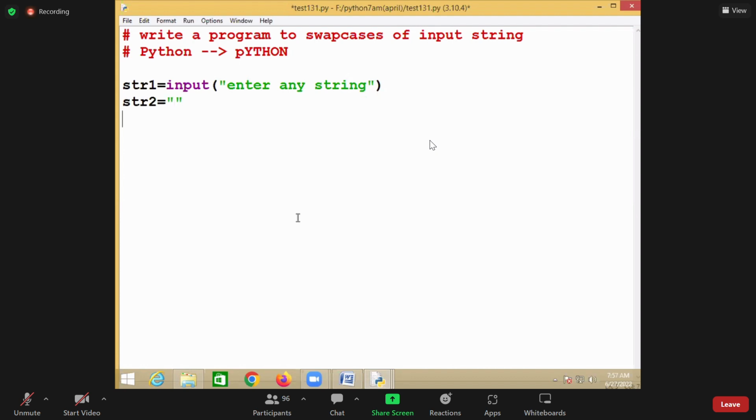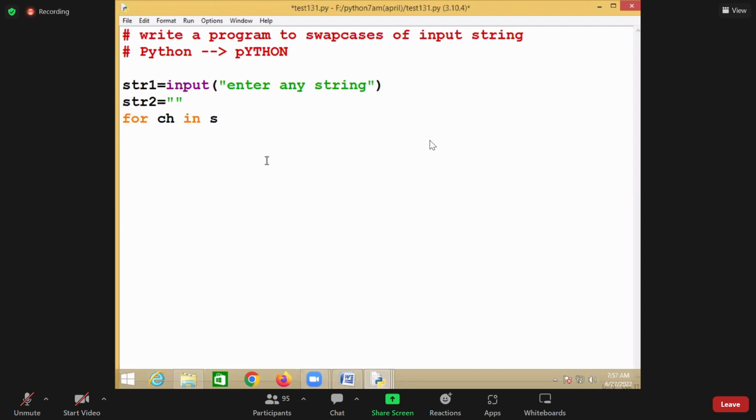You have to do the changes in another string, because string is immutable. You cannot do the changes in the same string because string is immutable.